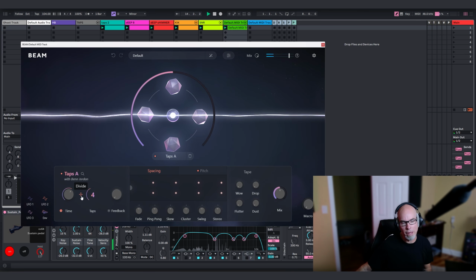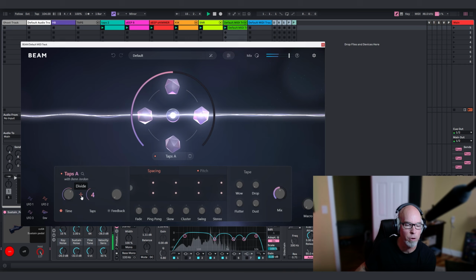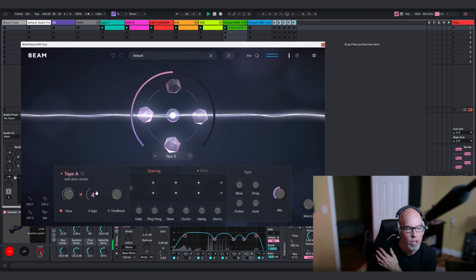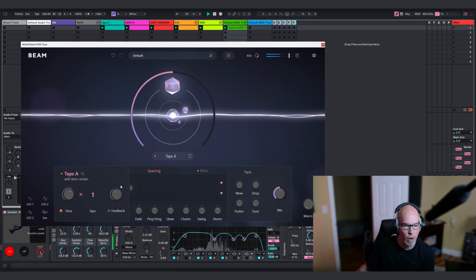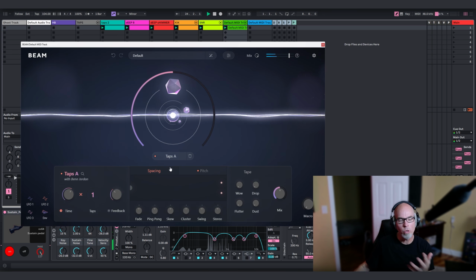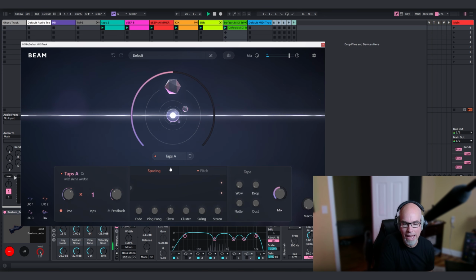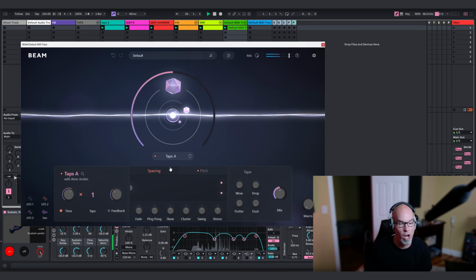So let's look at multiplied first, because that's how we normally think about traditional delay plugins, okay? So let's go to a single tap, dotted eighth. Now, if I turn up the feedback here, you can hear it's just like how we normally think about delay. Okay, so this is a dotted eighth note, single tap delay. Okay, very basic. So you can go super basic with your delay, or you can get very complicated, which is what Taps totally excels at, all right?